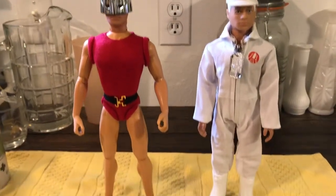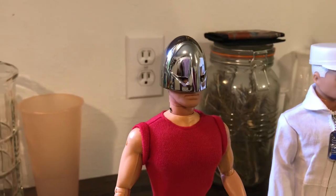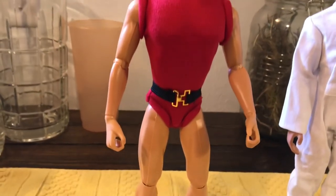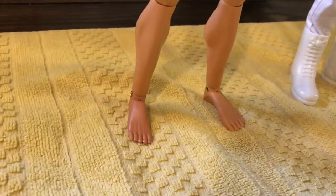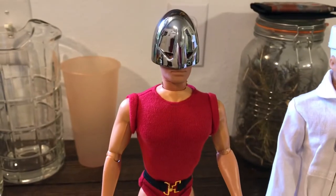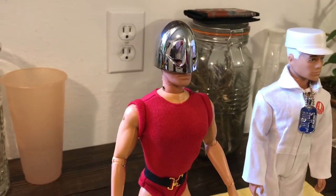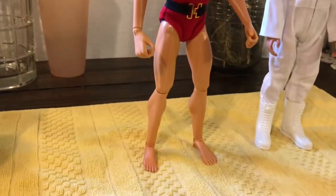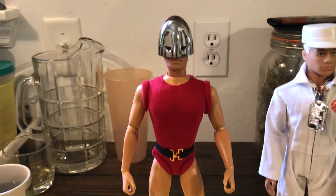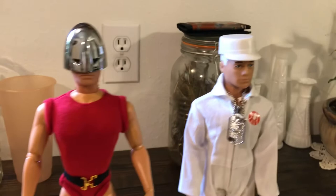Here we are with our two figures all dressed up. Our Guiper Man body with a Defender head has an all-metal reproduction GI Joe Bullet Man helmet I got off eBay, which you guys saw in a previous video. He has a reproduction jumpsuit and belt. I'm still waiting on the reproduction boots — those should be here in the next two to three weeks. I still need to get an emblem and obviously his arms aren't chrome, but I'm just going to pretend this is like the prototype Bullet Man — before his accident where he damaged his arms in his first flight. A little bit of fan fiction there.